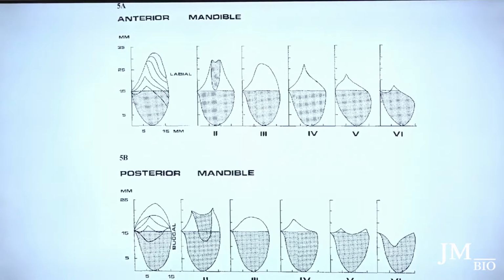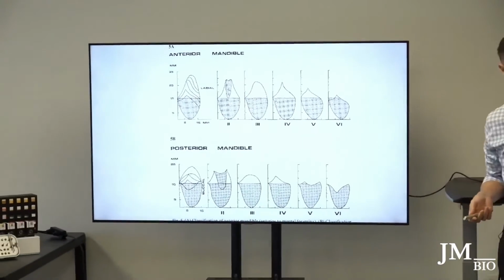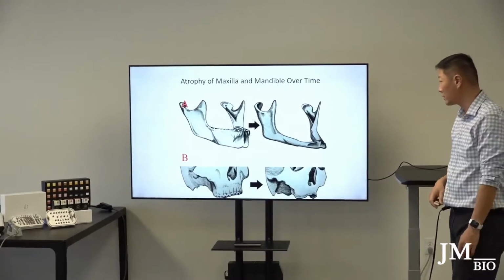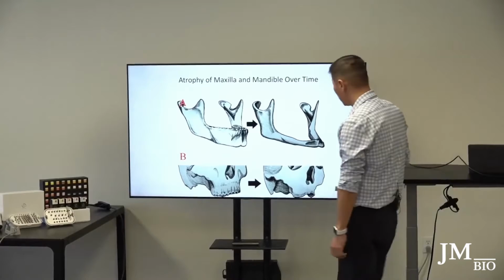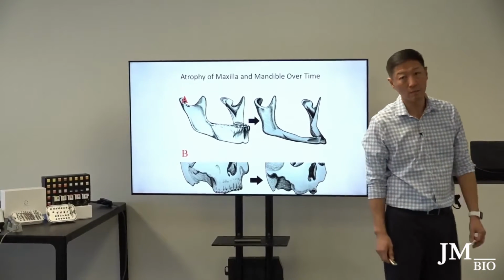So in the posterior mandible, when they've been missing 18, 19, or 30, 31 for a long time, they usually have a pretty wide ridge because the top has resorbed and then it comes down, and it starts to widen. But the problem is the nerve gets in the way, even though they don't have enough, if they lose a lot of bone. So this is a classic shape of how bone changes when you lose teeth there over time.